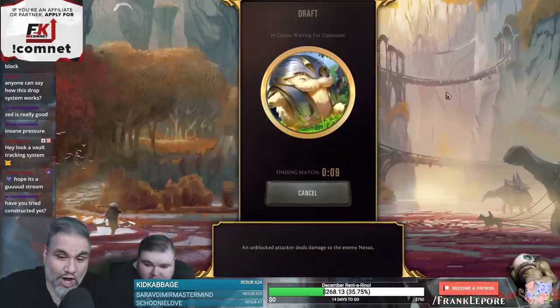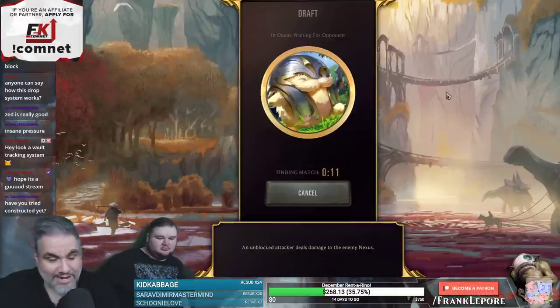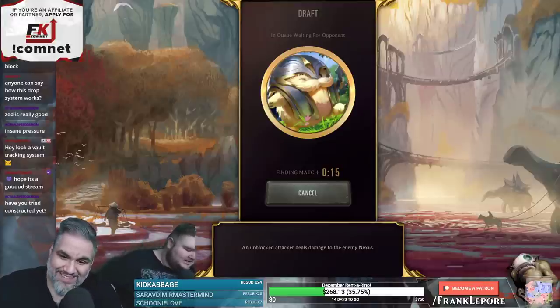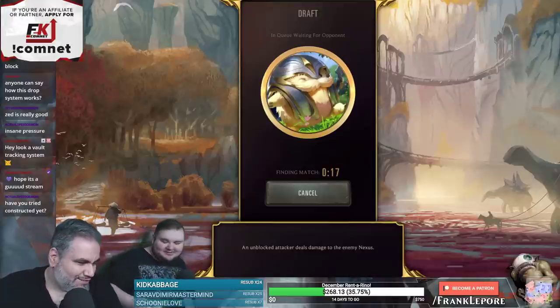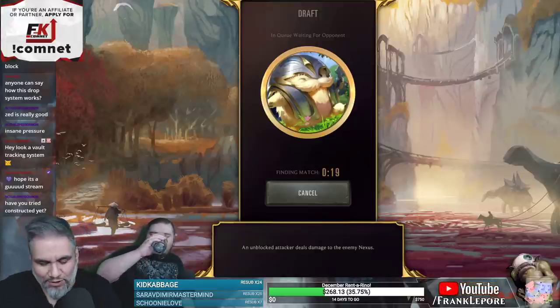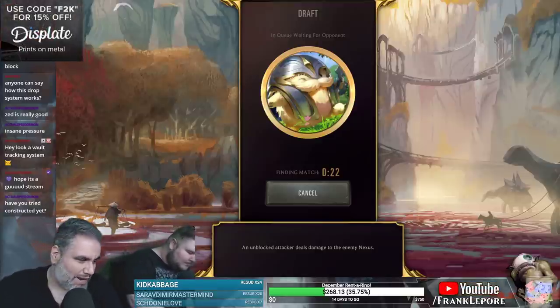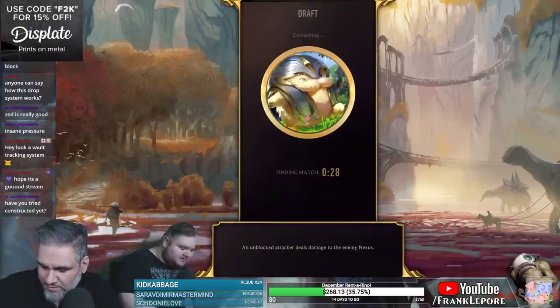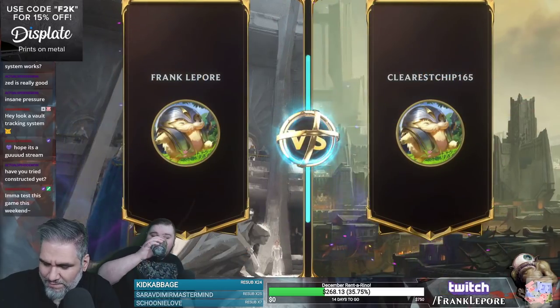Have you tried Constructed yet? No, I didn't have the emotional fortitude to. It seems hard to make a deck when you don't know enough. Yeah, I don't know the cards. Like, we don't know what's good, what's bad. Right. So having not played with all of the cards yet, and not even knowing what my options are, it's really hard to put a deck together on your own. So far, I like this game though. Yeah, same.